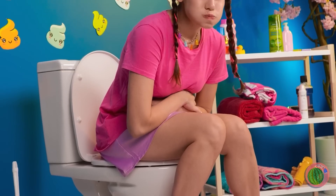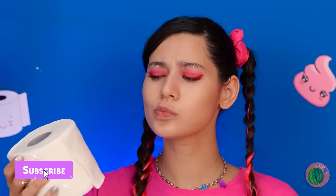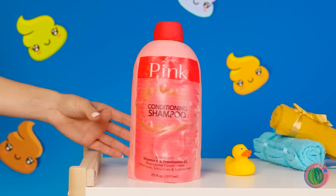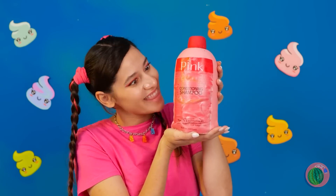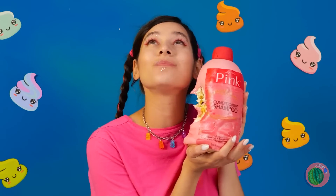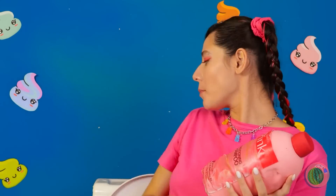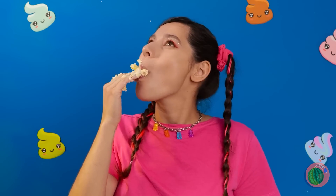To quote the great Shrek: better out than in. Something fishy about this toilet paper. It's food! What about this shampoo? One way to find out — although I guess you could have just cut into it, too. Come on, don't mess with us. Can the toilet really be cake? Hey, save a slice for the rest of us.